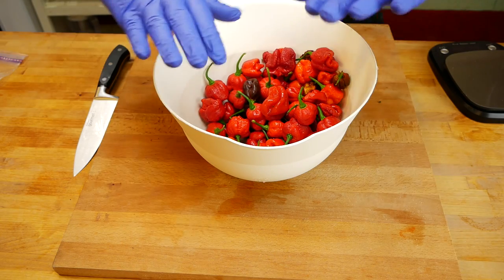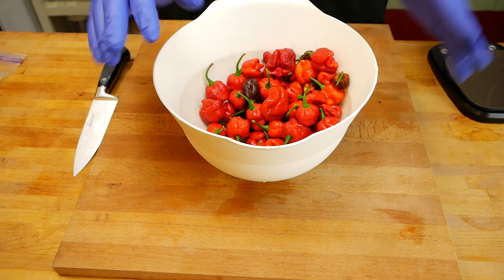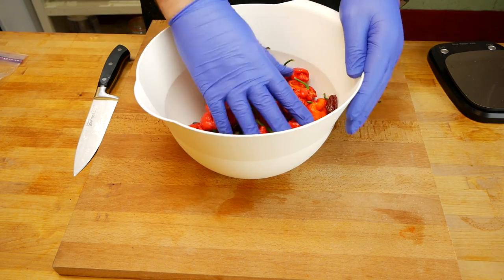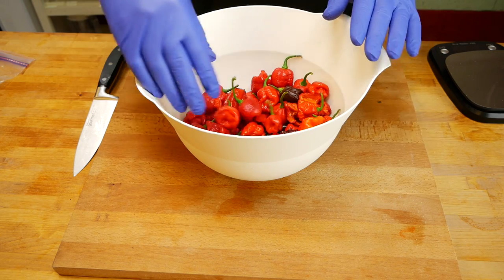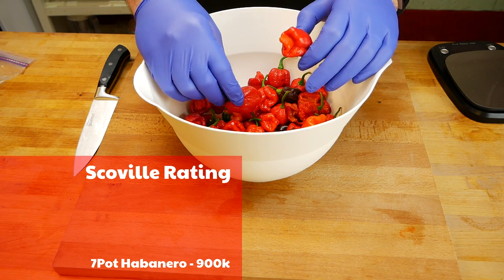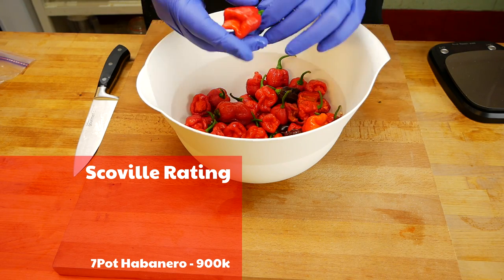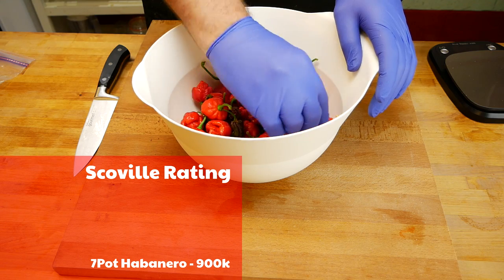So let's have a look at the peppers we are going to be using today. These are the fresh ones that I have. I am going to be adding in some frozen ones, not a lot, but you'll see why in a second. So these are my fresh ones. Most of these are 7-pot habaneros, and my goodness, they are hot. They are seriously hot. So we've got quite a few of the 7-pot habaneros. Most of the red ones here are 7-pot habaneros.